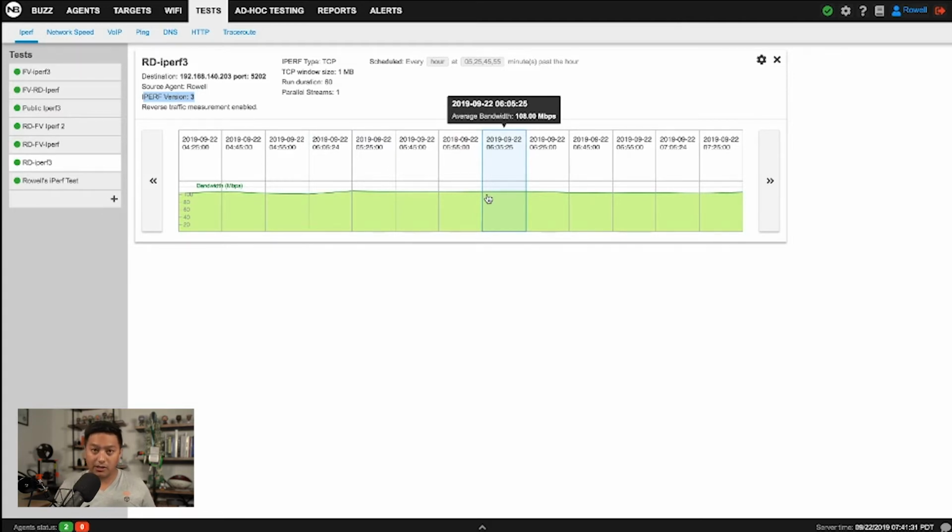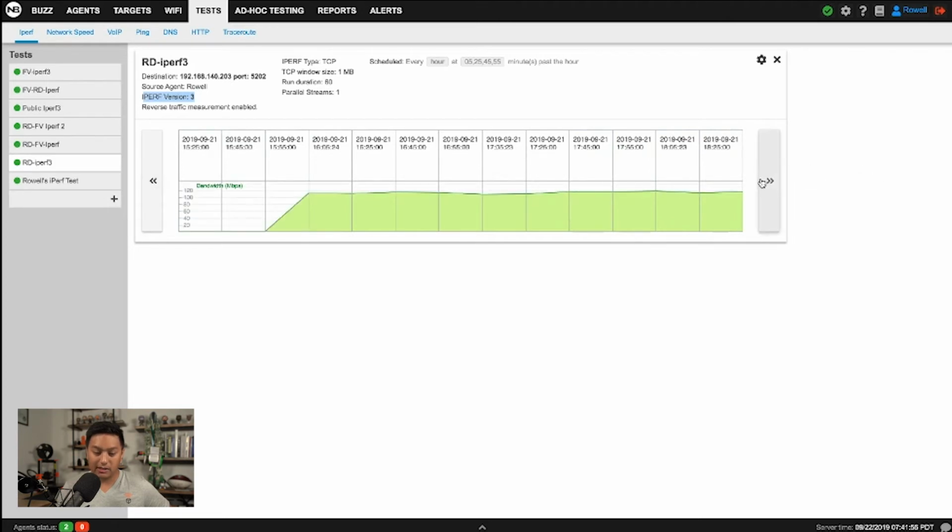So this agent is relatively close to this test access point I have set up. It's a Cisco 9115 Wi-Fi 6 access point, and I am getting about 108 megabits per second on this iPerf test. But if we scroll back, I had put some QoS settings on this previously.